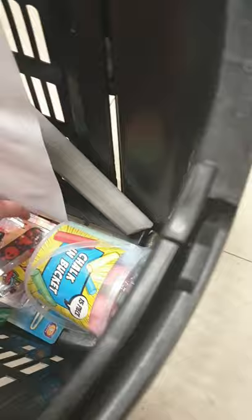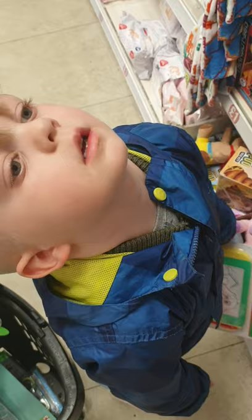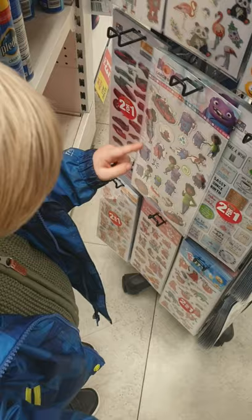Did you want that one or did you want to put it back? Let's see what you've got — one pound, two, four, five pounds — which means you've got five pounds left. Did you want it or did you want to put it back? It's one pound and you've got four pounds left. Did you want to put it back? So you have — how many pounds left — three pounds.